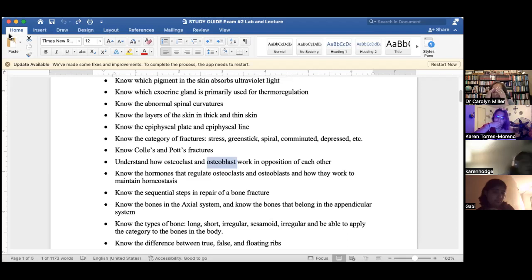If I said that, I can't think of, because I got the question out of a TEAS test or one of the half-price books. But if the question says, what does PTH do? You're going to tell me it increases osteoclast activity and decreases osteoblast activity. If I ask you what calcitonin does, it increases osteoblast activity and decreases osteoclast activity.